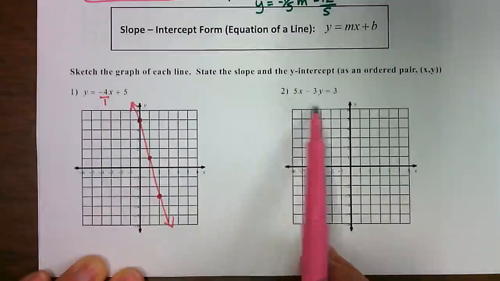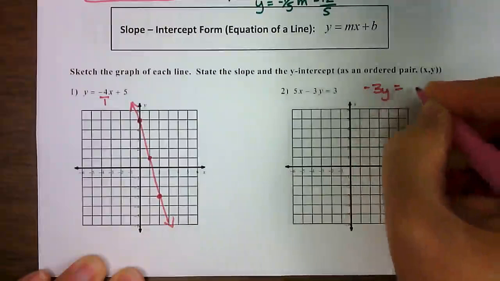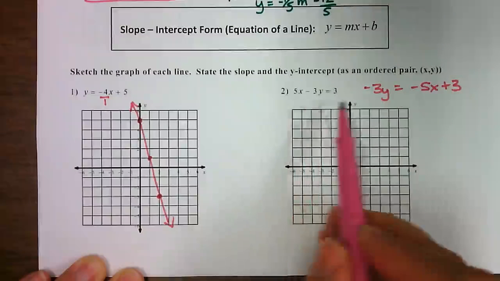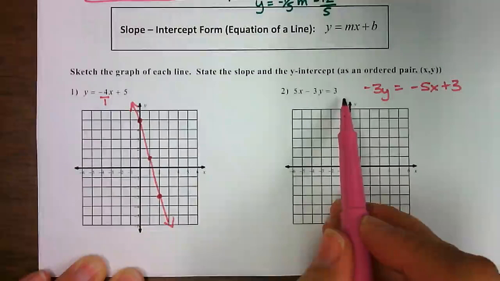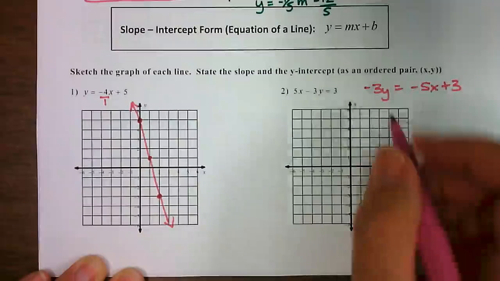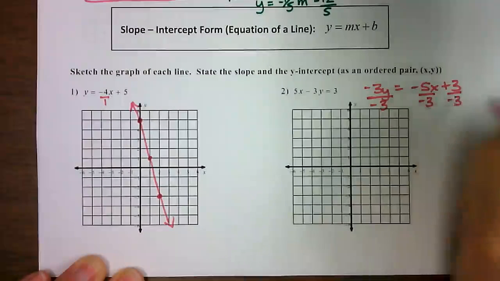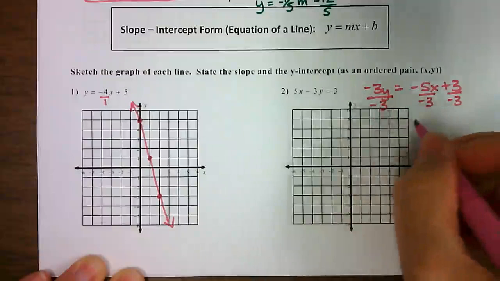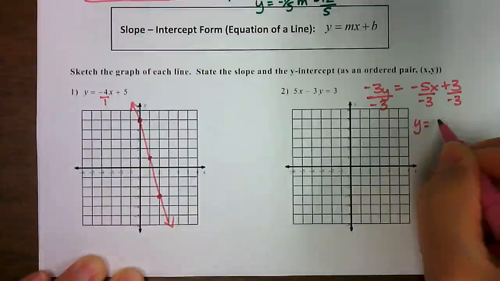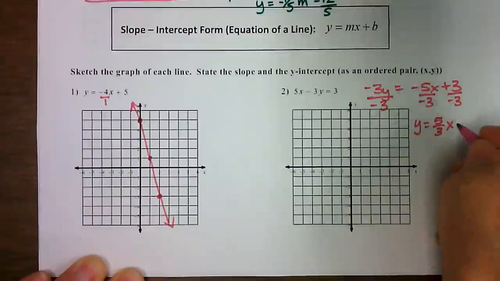Let's subtract 5x to the other side of the equation. So I'll have -3y equals -5x plus 3. All I did was I subtracted that 5x over to the other side of the equation, right? Okay, and now I need to get y by itself by dividing everything by -3. So these will cancel, and I'll have y. The negatives will cancel here, and I'll just have 5/3 x. And then these will cancel, and I'll be left with -1.